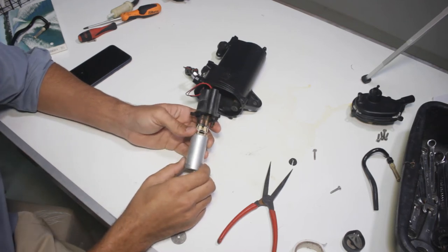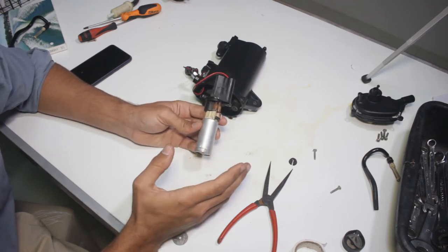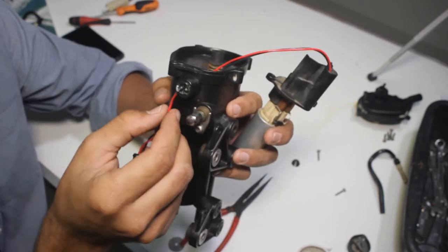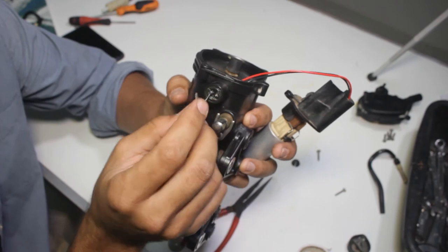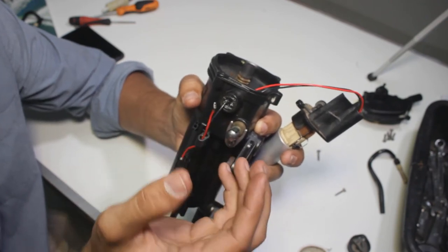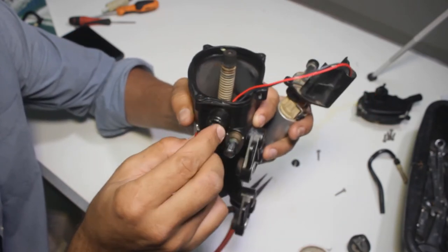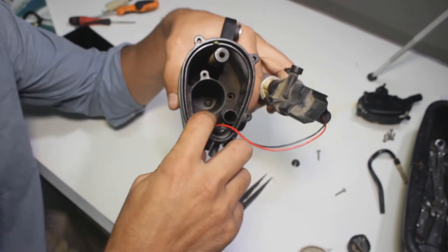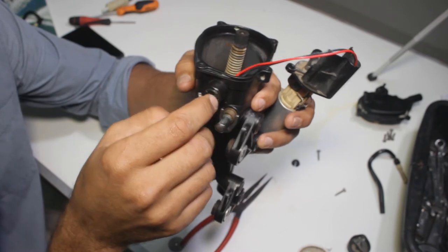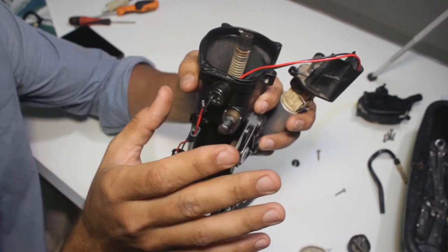The third issue is the possibility of the electric pump stopping working. If it's not working, obviously your injectors won't be supplied with fuel. There are many reasons why this may not work. The first one is a broken red wire on the edge — it's nearly impossible to weld it back in place. If you can, you're fortunate; if not, you would have to replace the whole assembly. You can try to push the little part inside to remove the assembly and access more wire, but I don't recommend that. If it's broken on the edge, I'd rather replace the pump.